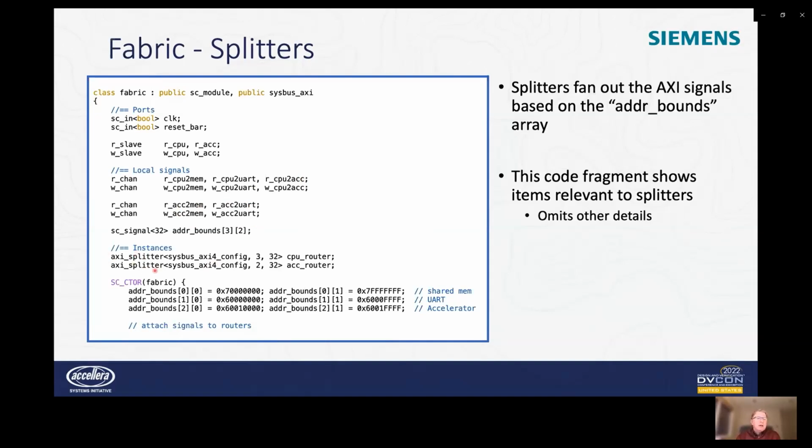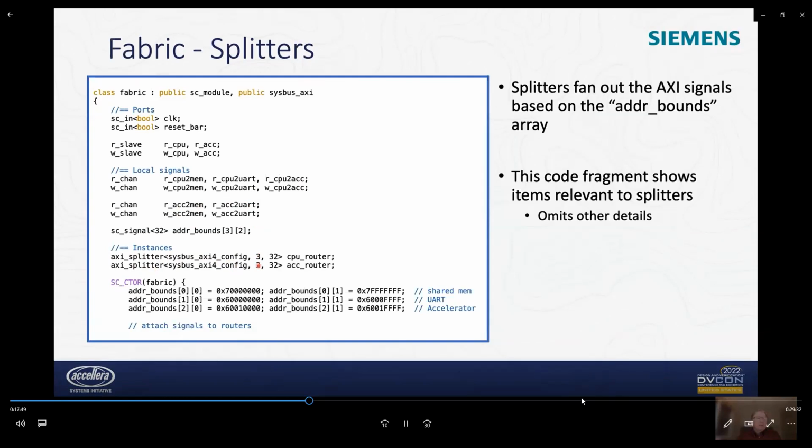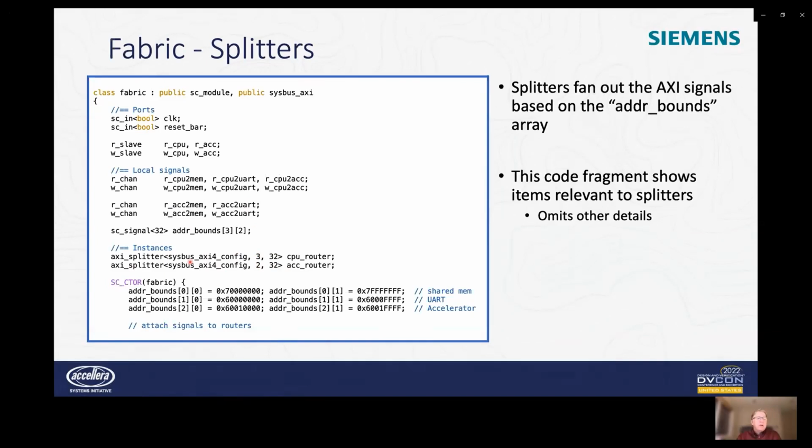And then we will instantiate our AXI splitters, and we'll give it our configuration that describes our AXI bus. We'll give it the number of outputs for the splitters and the number of significant address bits. And so these parameters that go into the template are going to build the correct router for what we're using.